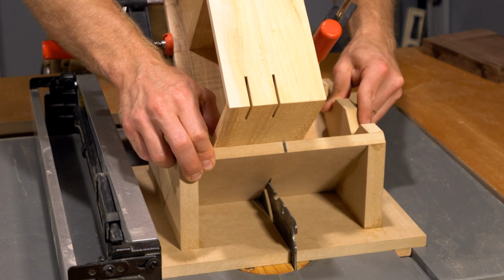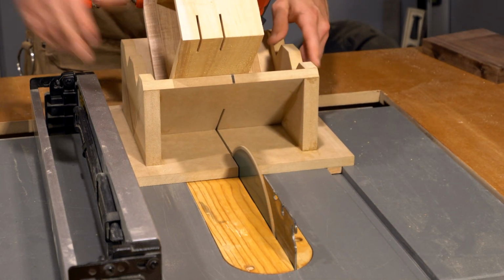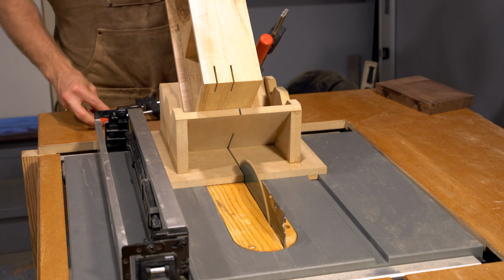As the blade passes through the jig, it will create a curve at whatever height that you set the blade to. Since there will be a spline in each corner, I simply rotate the box until each corner has been cut out. I tend to like the 3 spline look, so I went with that design for this box. You'll simply repeat this process until all the splines have been cut out.